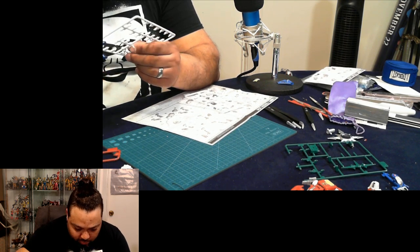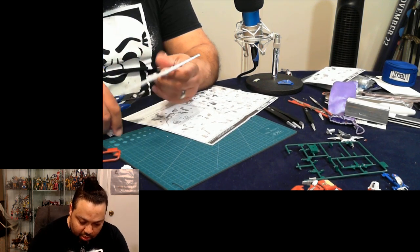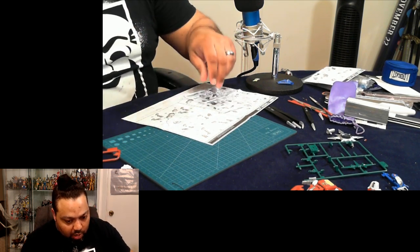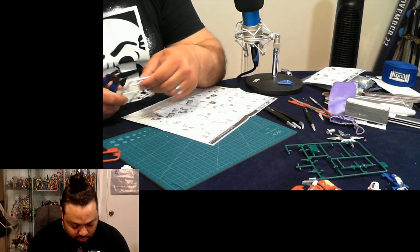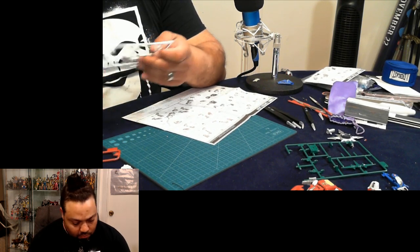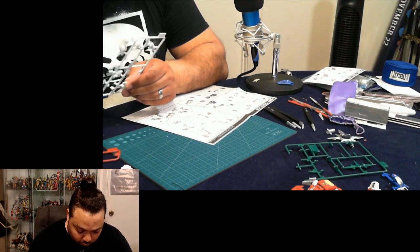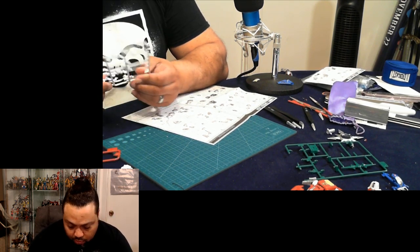Yeah, I'm jumping ahead a little bit, just trimming off what's going to be the other head. But I just wanted to get rid of the sprue. Alright, so back to the legs here. This is D1 definitely. D1, 12.